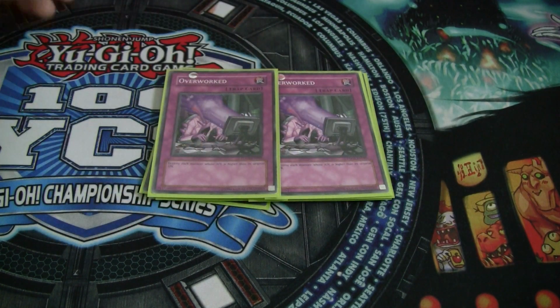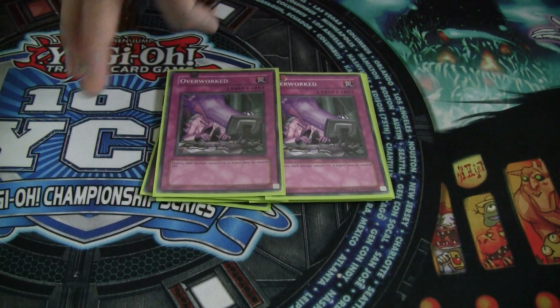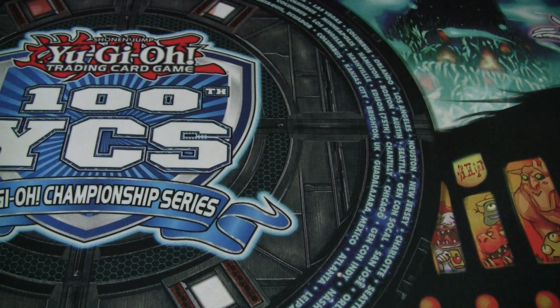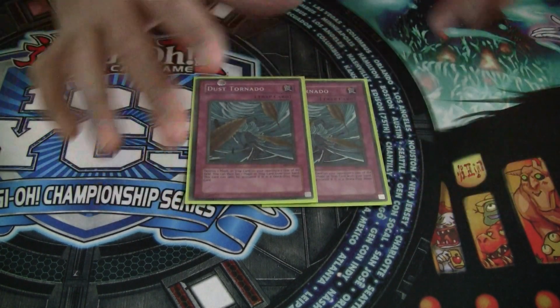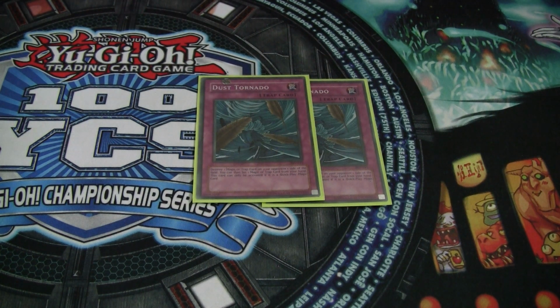Overworked, I only run 2. 2 is good. This card's also really amazing against Harpies and Insectors, etc. So even if Fire Fists weren't a thing, I'd still be siding this card, because this card's really good against a lot of matches. So yeah, 2 Overworked. Then we have the 2 Mandatory Dust Tornadoes, in my opinion. This card's good against too many decks. Side the same against Boojins, Fire Fist, Mermails. Just get rid of Kaiser Colosseums, Abyss Spheres, Tenkies, etc.